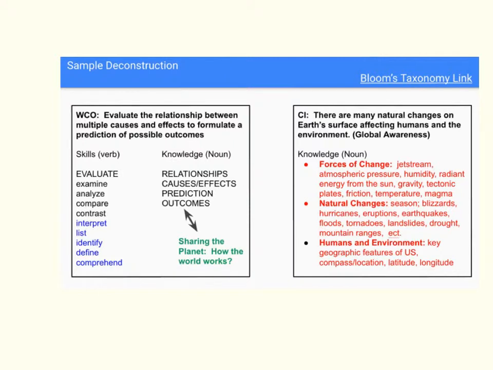As part of your presentation today on the integration of IB and the yellow card class, we are going to be going through the process of deconstructing a world-class outcome and a central idea. You will have presenters in the room to offer you support, and you'll also be able to come back and access this video at a later time to help you as needed.